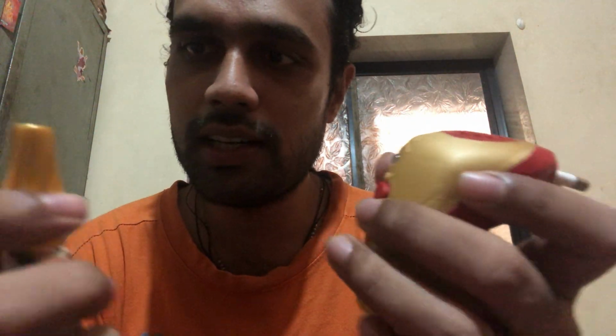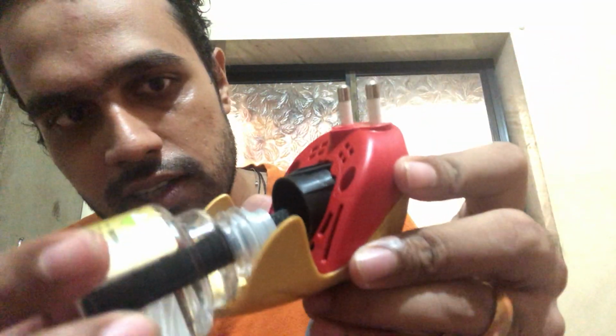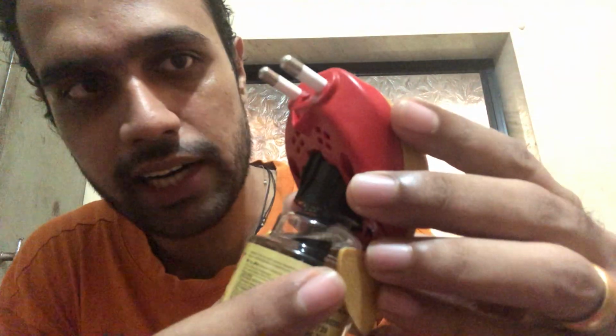So let's look at how we can attach the refill to it. We got a refill here. Okay, we'll open it. Looks like a normal refill from Goodknight. So we can attach it here. It goes right in here. Just one switch and it goes in. Cool. So pretty easy and simple to attach. Not much complexity in that.